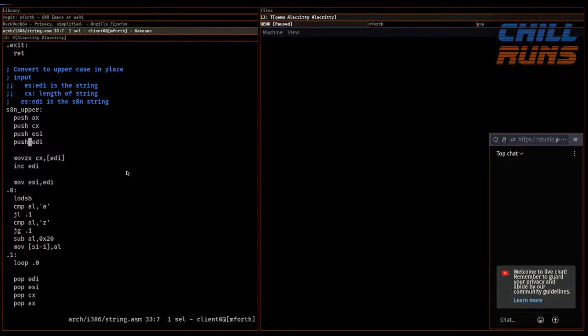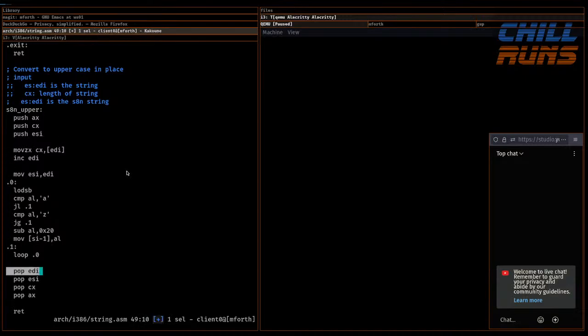Actually, I suppose we don't have to push and pop EDI because we're not actually changing EDI here. We're using the LODSB instruction, which operates on ESI. So we can move EDI into ESI, increment ESI. That's already pushed and popped.